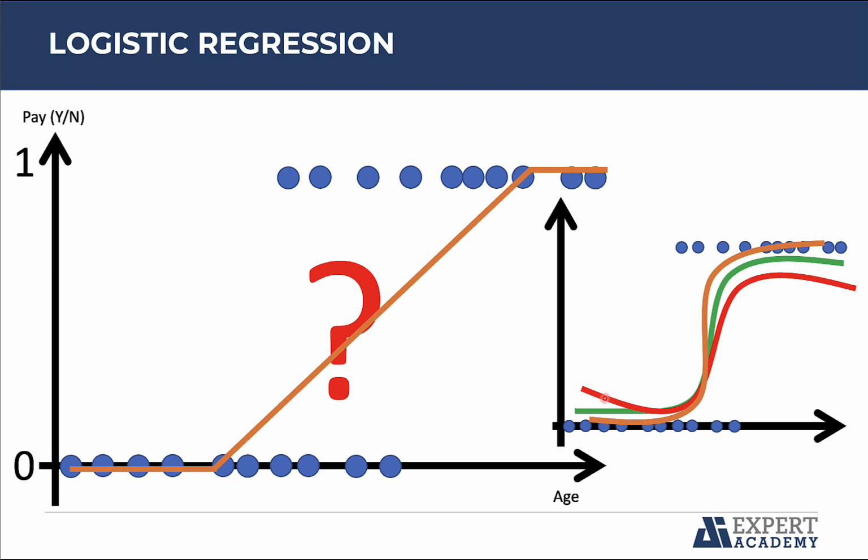For example, we can visualize the red line. We can see that it is below and above the points. It is not a good line since it does not touch the points. Something similar happens to the green line. We can see that it is better than the red line. It is closer to the points, but it does not touch them.